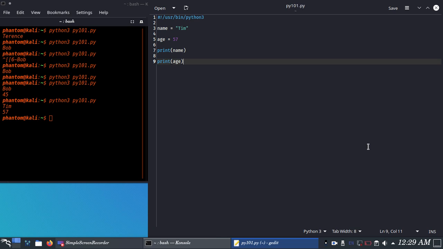Now you can add a variable to an existing quote or an existing string using a very simple syntax. We will say print, and we'll have a quote, or a string. So we'll say hello, end quote, plus, and then the variable that you would like to enter into the string.